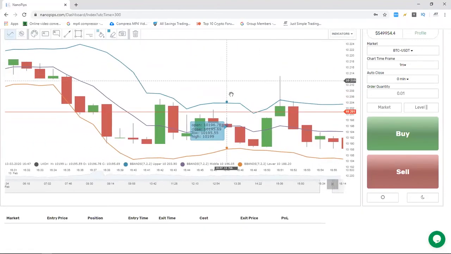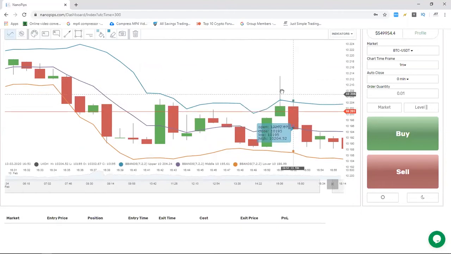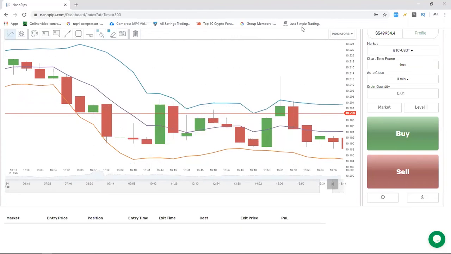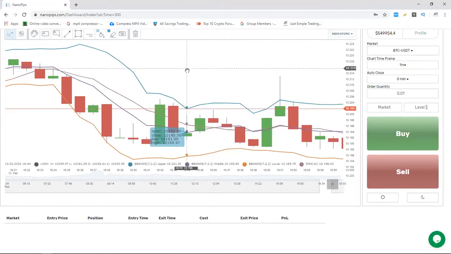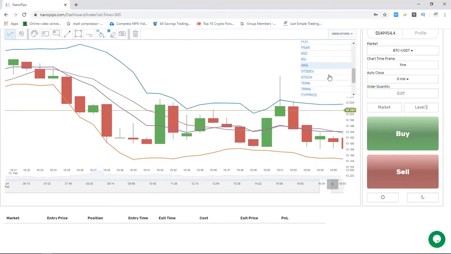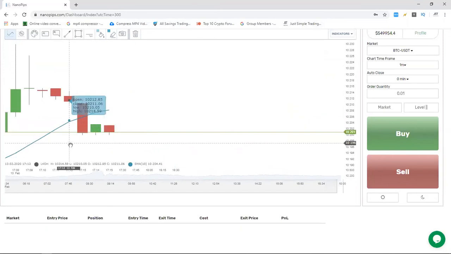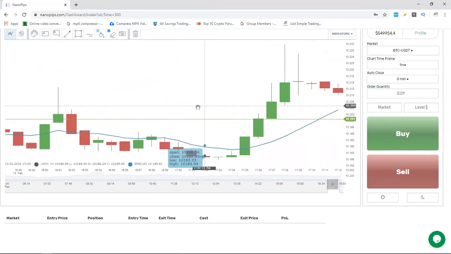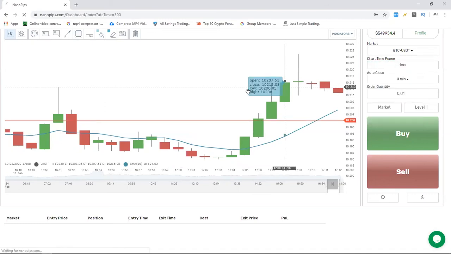Here's an example. This candle right here broke out and it reversed. So as soon as it broke out like this all the way up here, this would have been a sell. And as you can see, it continued down. And now let's add on the SMA moving average, which is the standard moving average. The reason it's called standard moving average is because it will measure a few candlesticks in an isolated time frame and then determine what the trend is for that period. So generally they're used for longer time frames, such as 1 hour.